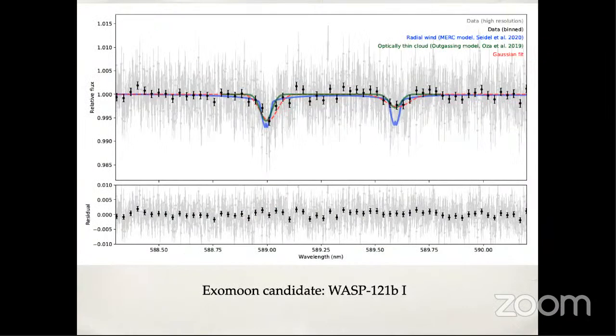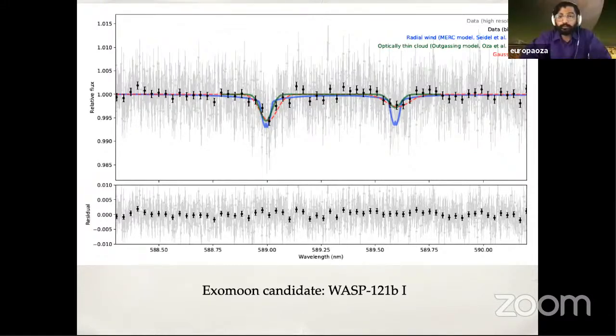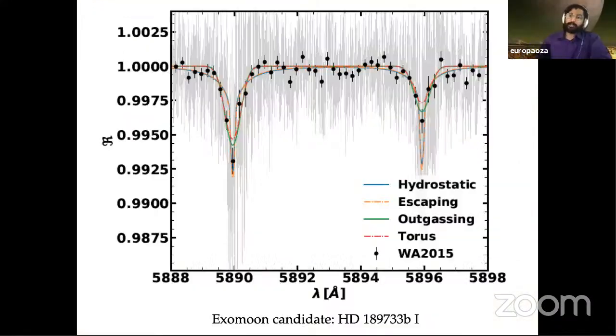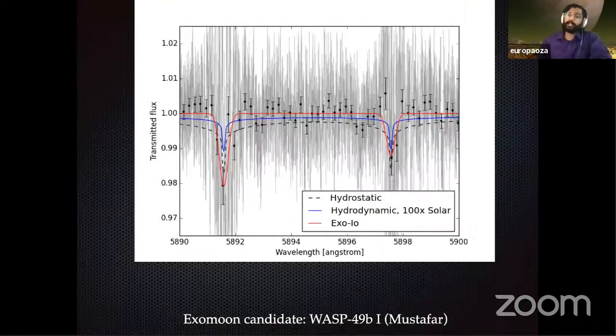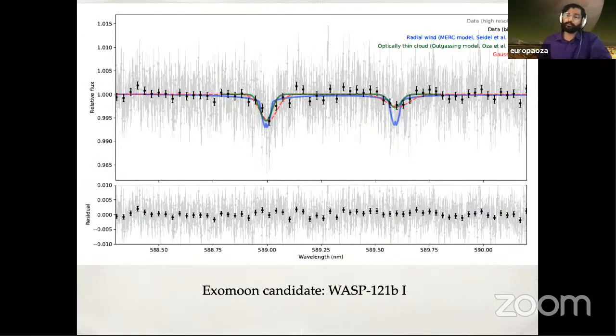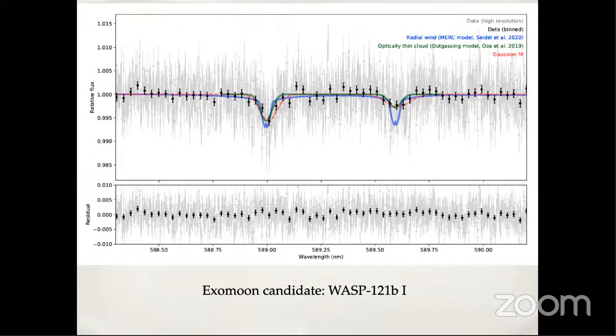Going back, Apurva, just a quick question. The planets in question here, they're all hot Jupiters? That's right. Typically 1 Jupiter mass or so. That's right. This planet here, WASP-49, is a third of a Jupiter mass. It's roughly like a Saturn mass planet. But HD 189, I think, is Jupiter mass, and WASP-121 also. Okay, thanks. Yeah, thank you.